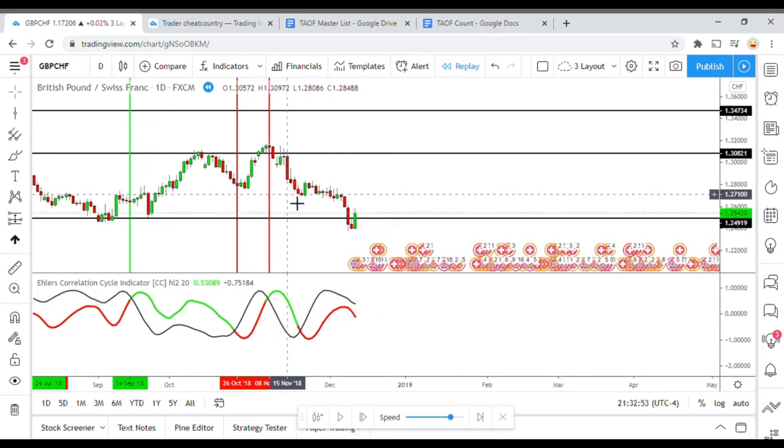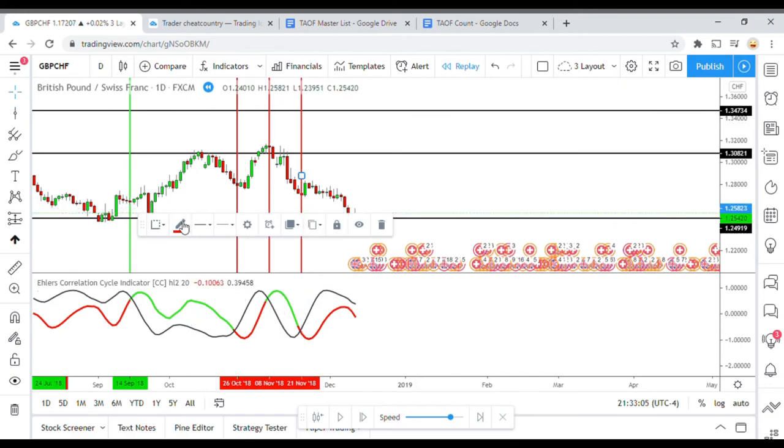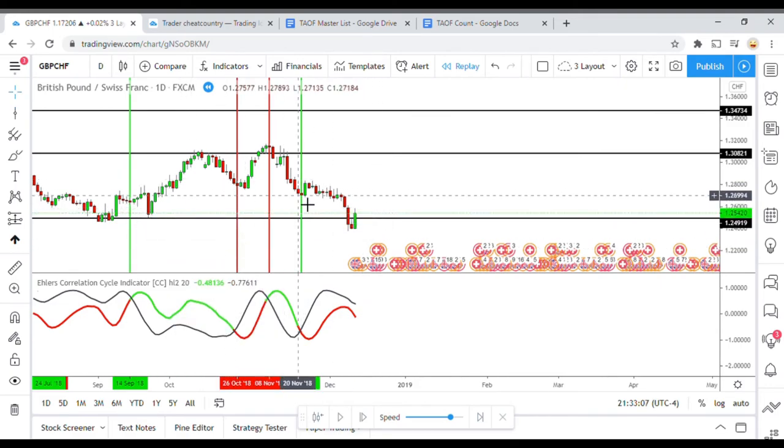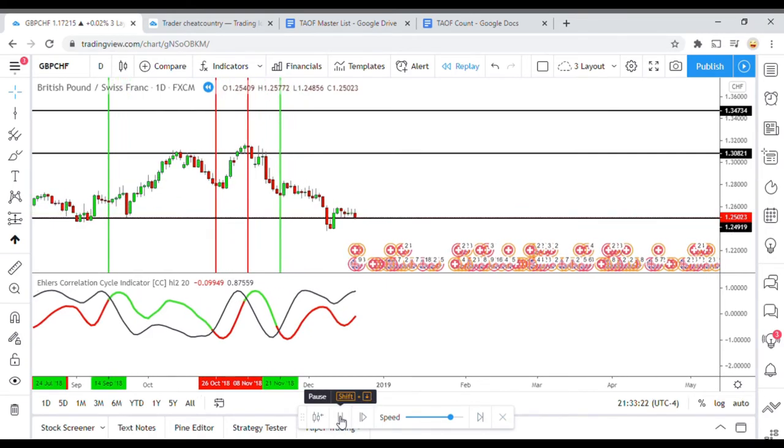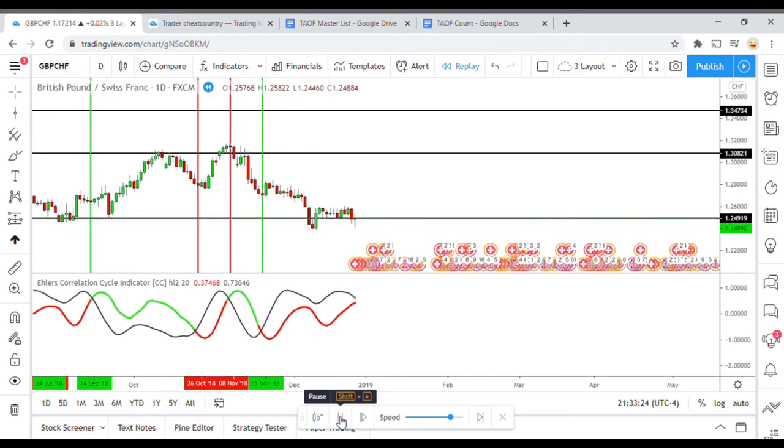And there you go. So it was finally able to make that move down. Let's measure this out. We did not get stopped out. Tried to put a lot of pressure on us, but we had a wide enough stop on it that it was able to exhaust itself in that pullback and then drop back down, giving us take profit.